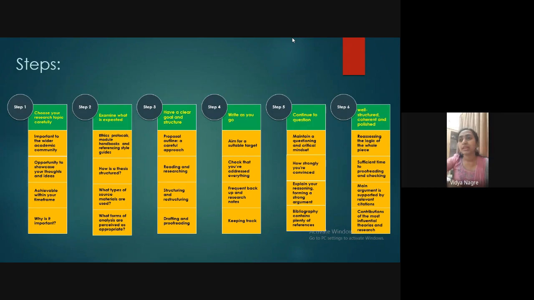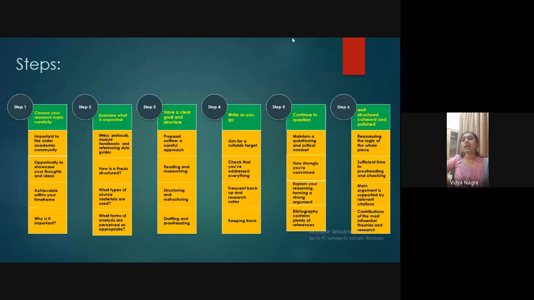Okay. At the same time, you can even find some expert in the language that you are writing in, for example, scientific English, or English for psychology, English for social sciences, or something like that. That person will help you rectify the grammatical mistakes. Please don't rely only on Grammarly, because sometimes Grammarly does not work properly. So better you get it proofread by a human being rather than relying on AI.